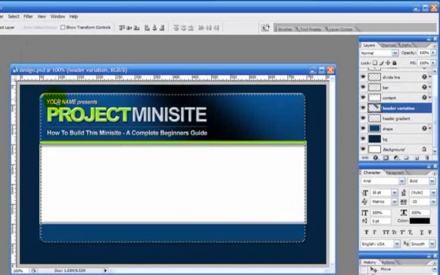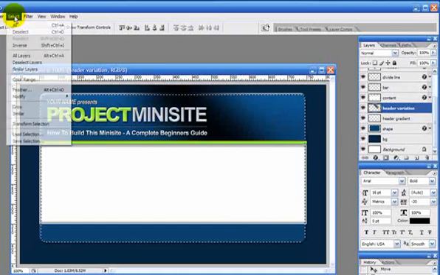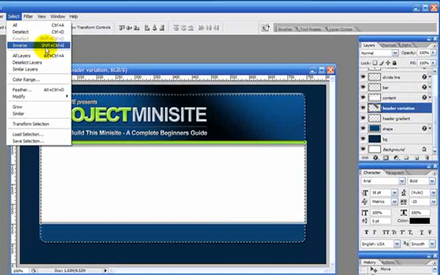As you can see, the selection has shrunk now, so it's inside the beveled area, which is exactly what we need. Now at the moment we have the inside of here selected. What we actually want is the outside area. To do that, we're going to inverse the selection. Basically, instead of having everything inside there selected, we're going to select everything outside of there. And to do that, we can either hold down Control and Shift together and press I on the keyboard. Alternatively, we won't do that. What we'll do is we'll go up to the menu Select here and Inverse. As you can see, there's the shortcut that I just told you, Control, Shift and I.